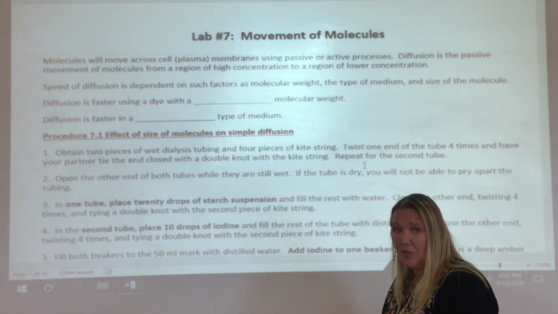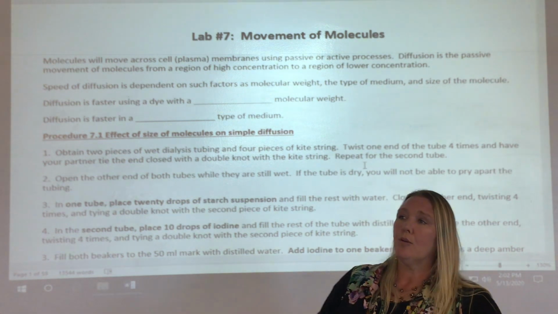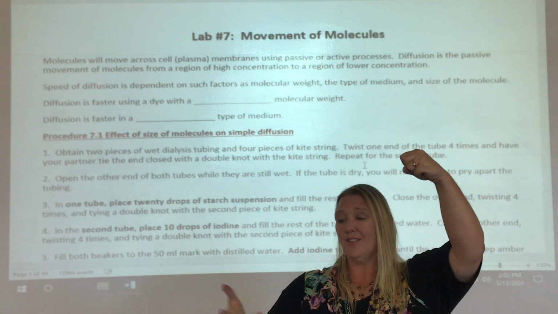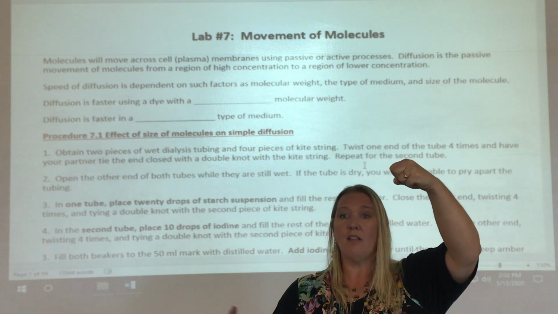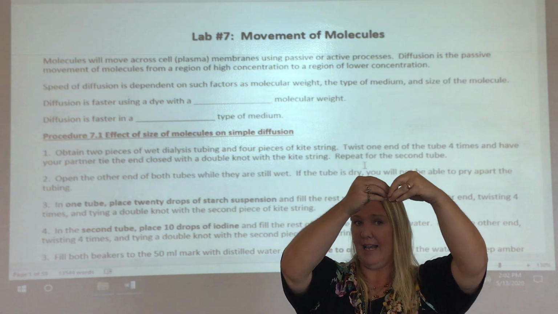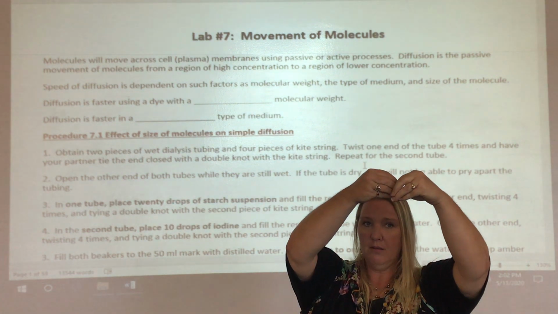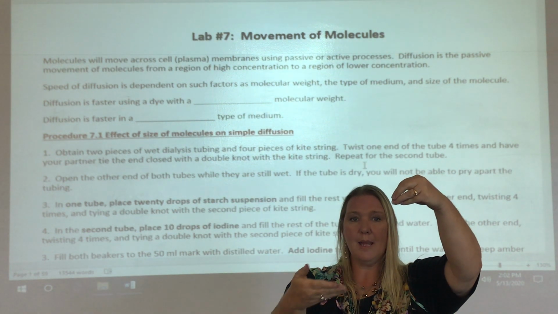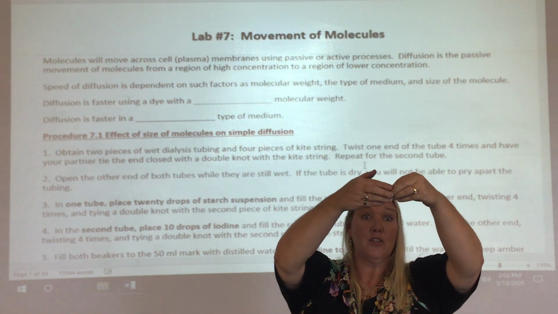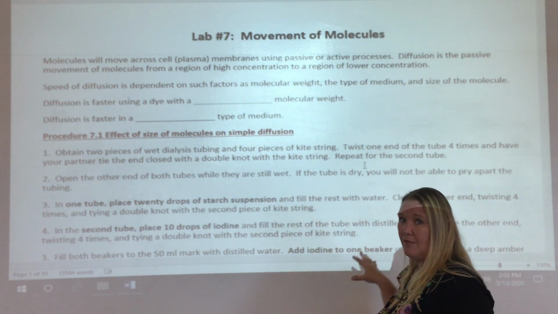The other one would be active transport, and we're not going to demo that in this lab. But the other one would be active transport, where you're going to be moving something from an area of low concentration to an area of high concentration, where there's a lot of it. And so you're going against that gradient from low to high, right? And so if you're going to move that boulder from the bottom of the hill to the top of the hill, it's going to take a whole lot more input from you to get that moved over there. So you're going to need to require some additional energy, some additional ATP. Okay, so in here we're going to be talking about diffusion and passive movement.